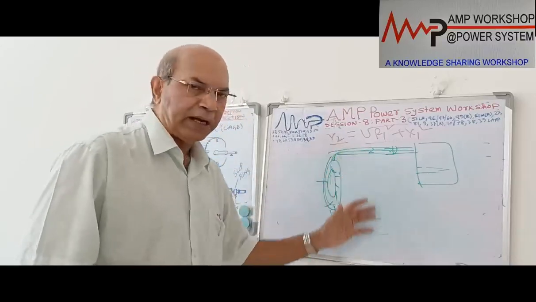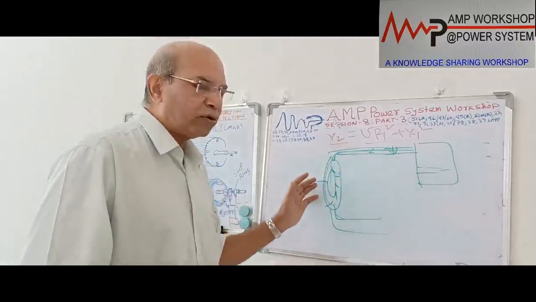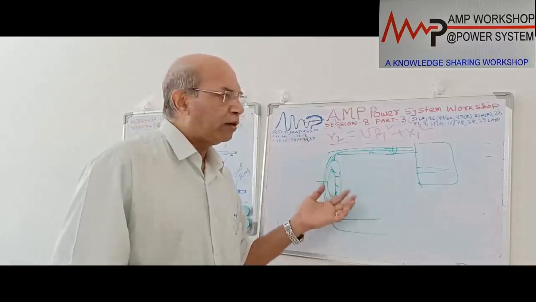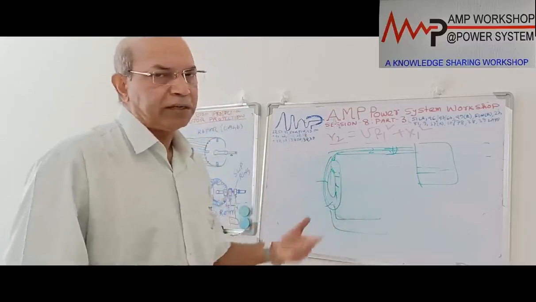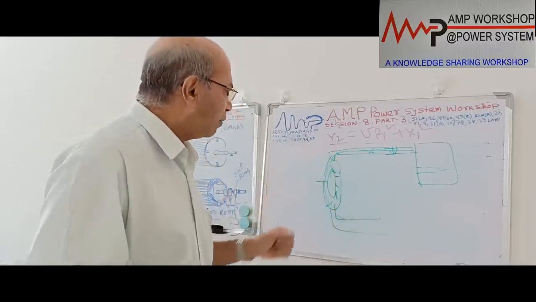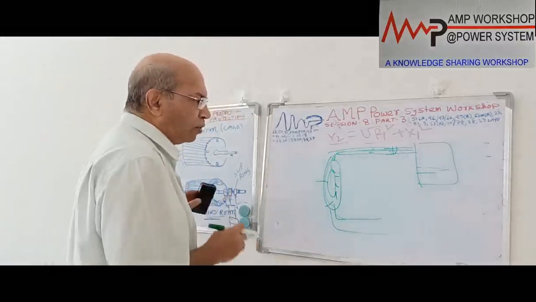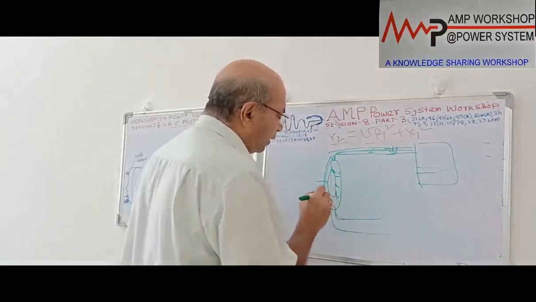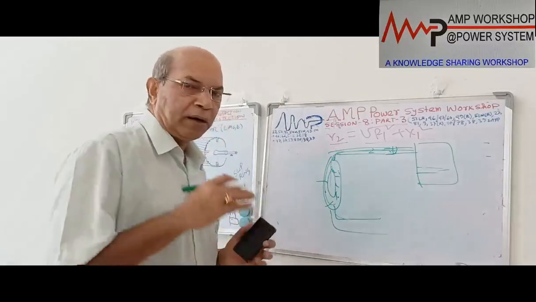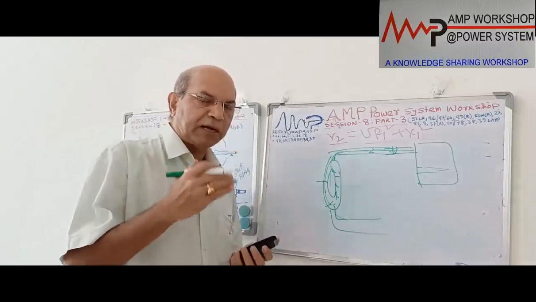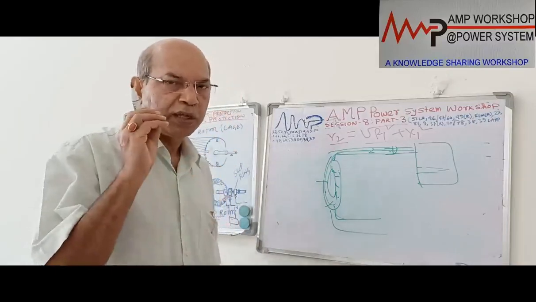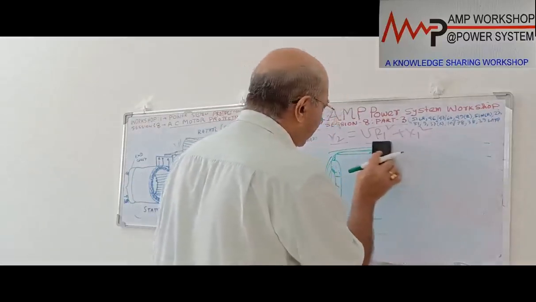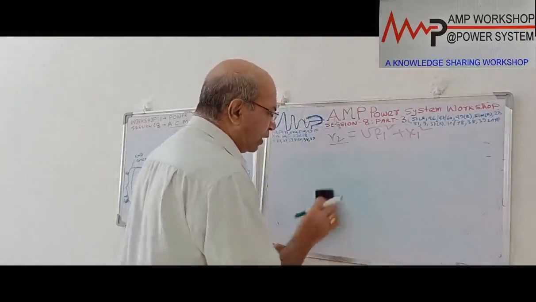Also, if there is a mechanical vibration transmitted from the load side to the motor, or from the motor side itself, then that will ultimately transfer to the bearing, which can cause bearing over temperature as well as bearing vibration. So from that, we have to protect the motor. What we do in most of the big size motors is, on the bearing there is a provision for putting an RTD on the fixed part, in contact with the rotating metal. And this RTD will measure, sensing the temperature of the bearing.